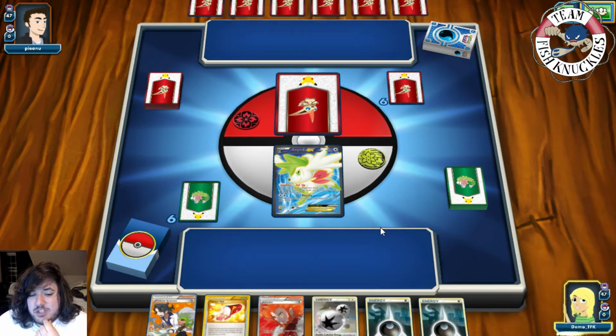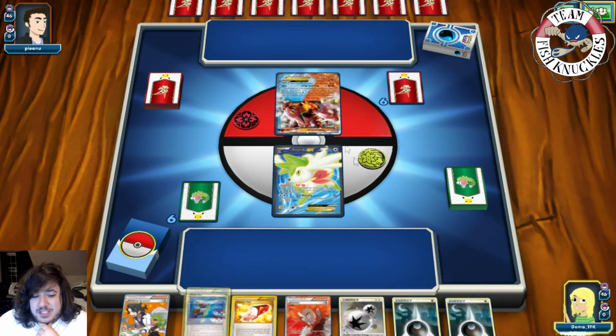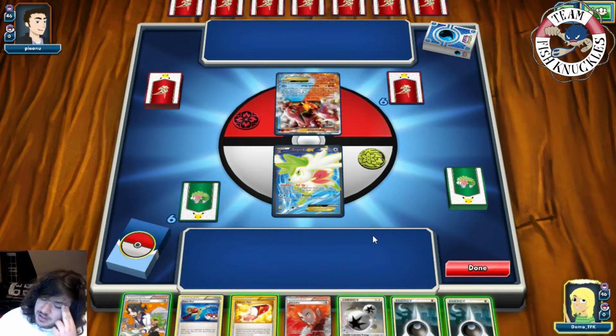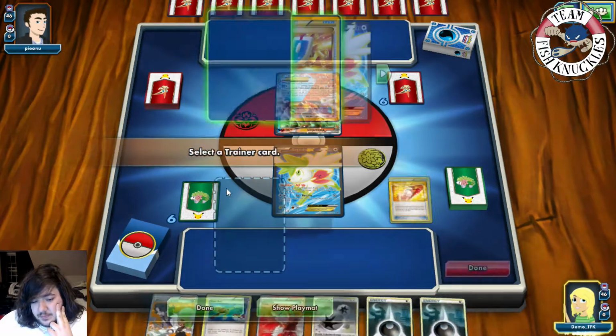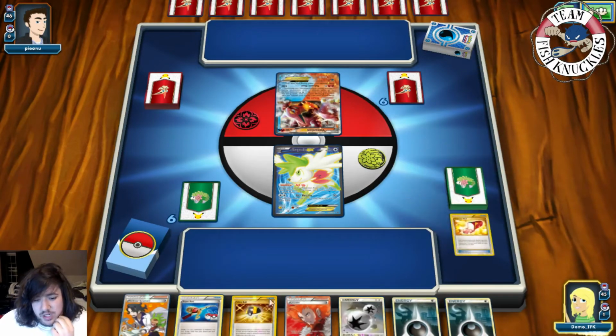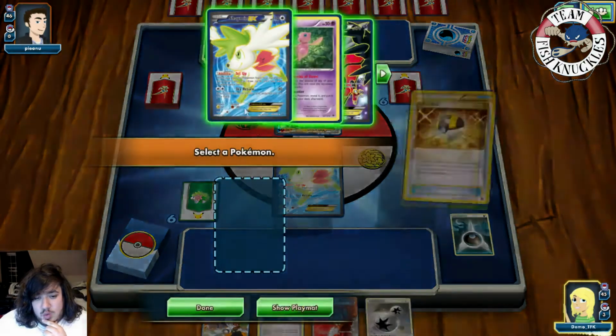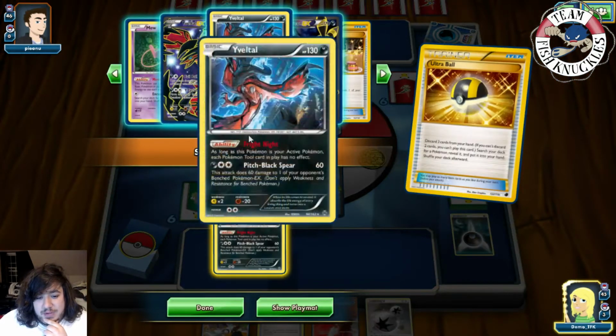But like I said, he plays that 1 Switch and 1 Escape Rope. And that may be all he plays in his deck. It looks like he plays 3 or 4 Super Bloodstones. So what's Training Spell? Grab an Ultra Ball, which is great. So grab the Ultra Ball. We're going to Ultra Ball, discard Double Dark. Grab a Pitch Black Yveltal.